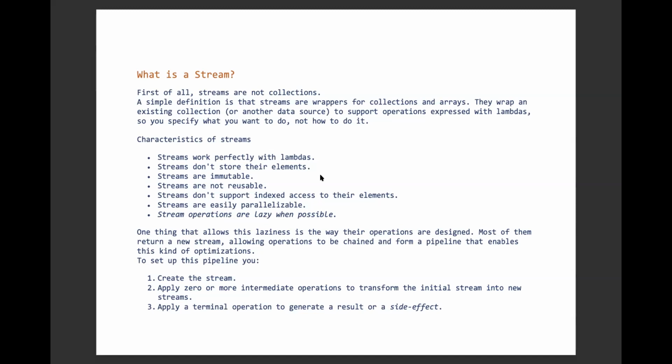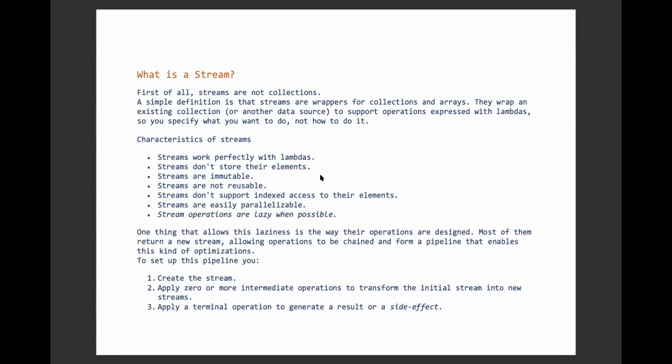Okay, it is like a string object, right? Every time you create a new string object, you cannot modify an existing string object. Even if you concatenate two string objects, a third object gets created, right? You are not modifying the existing string object. Yeah, exactly. So stream is also something like an object. Yeah, it is immutable. You cannot modify it.